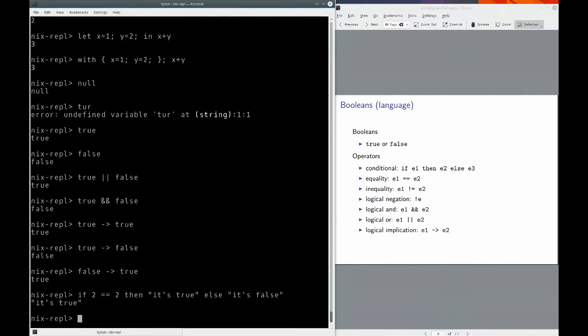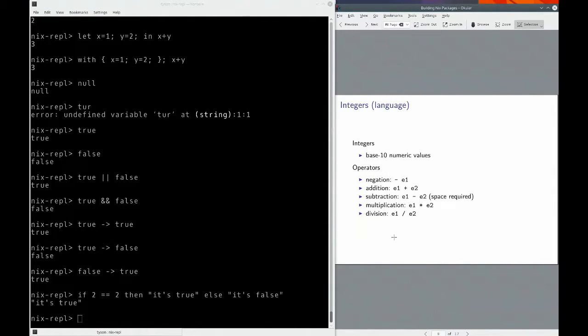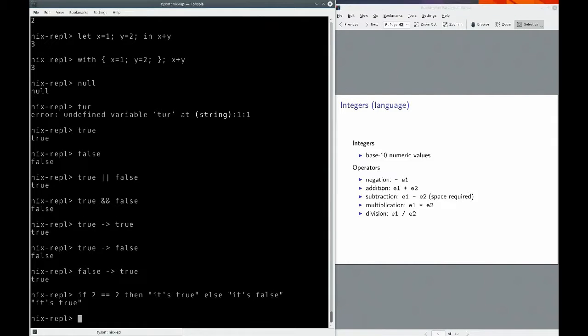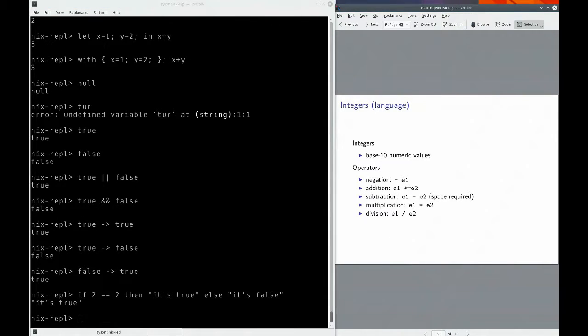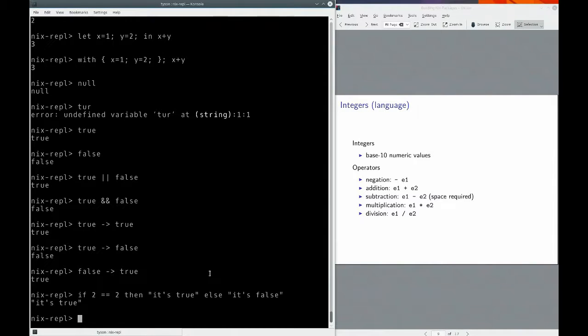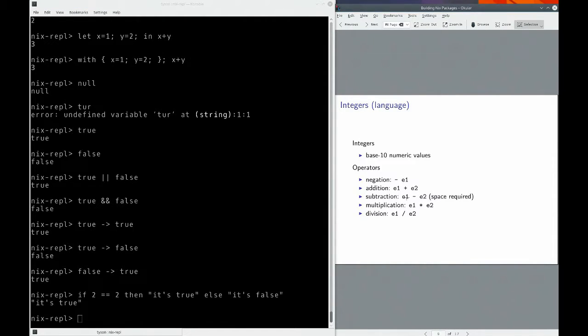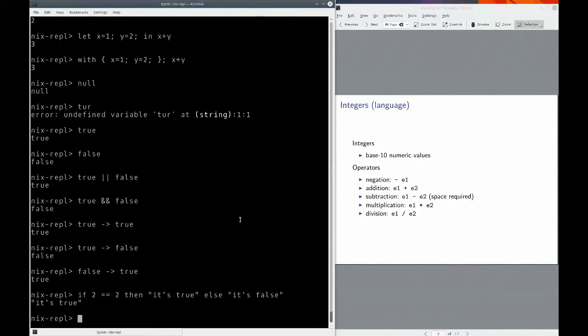And now, Nix being a functional language too, these can be embedded in as many bits as you want, right? So you could say, well, I'll give an example of that later using an if statement inside another expression. So those are Booleans. You've got your integers. I've already done several of these. So negation, addition, subtraction, multiplication, division. Now you have to be careful with subtraction where you require the space, and that's because Nix allows dashes in identifiers, so x-2, it does not consider that to be x minus 2. To Nix that means identifier x-2. So you will need a space in that case.